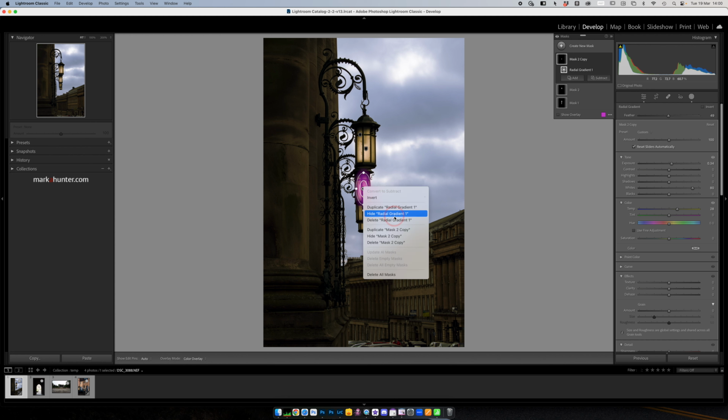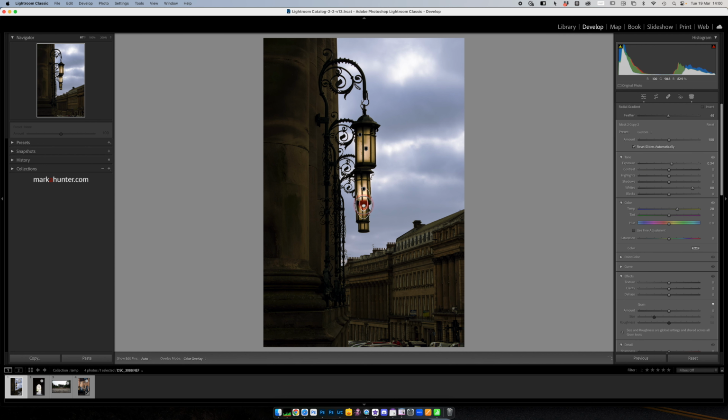Then I'll duplicate that again, make it a bit smaller, and I won't bother on the last one, but I do want to redo this one, or rather duplicate it again, and on the duplicate make it not quite as bright on that one. Okay, so that's where we are with lighting those up.